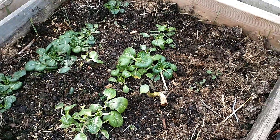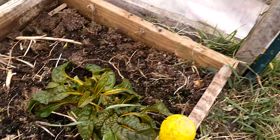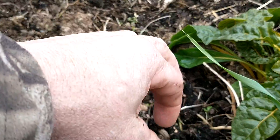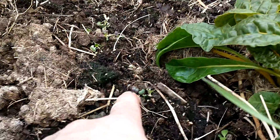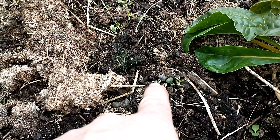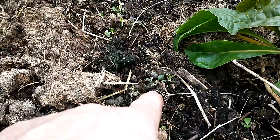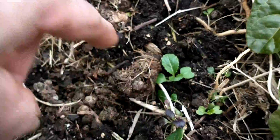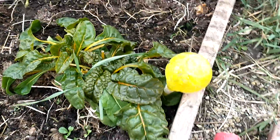I could be eating that now as baby greens or something. Down here I did not label a lot of this stuff, so I'm kind of stumped. That is definitely — I don't know if you guys can see it — that's definitely purple lady bok choy. You can see the purple leaves. That other one looks like something else; I don't know, but I'm pretty sure it's something edible.